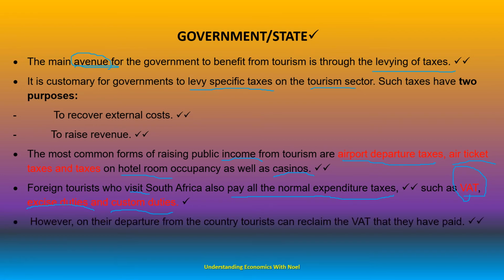However, on departure from the country, tourists can reclaim the value-added tax, but usually they don't. You know why? They're in a rush to go back home. They've been paid. Remember, a tourist is a person with their own money. So it is very rare for them to say, may I have my value-added tax?